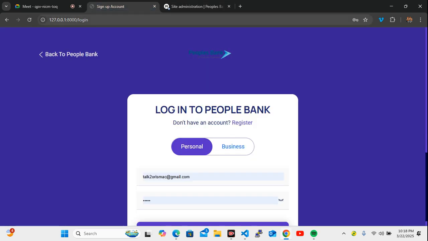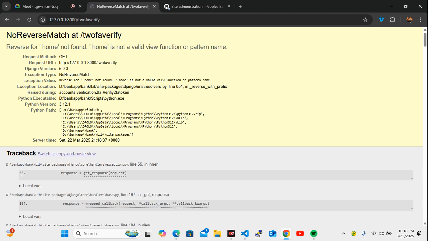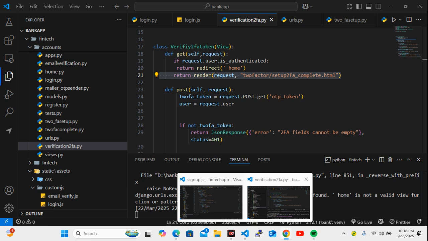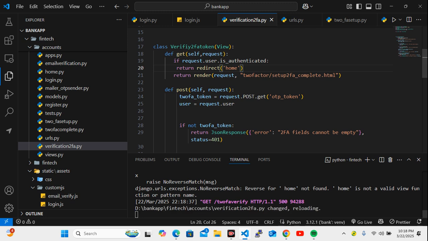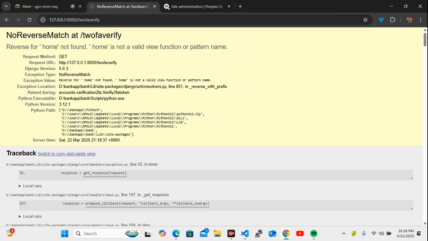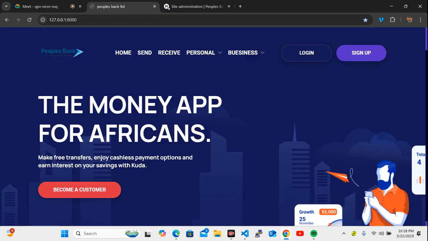Alright, so let's try to access this and see. Reverse for home not found, it is not a valid pattern. Okay, let's figure that out. Okay, I think this space here is the problem, so let's try that. Okay, we try to access that.